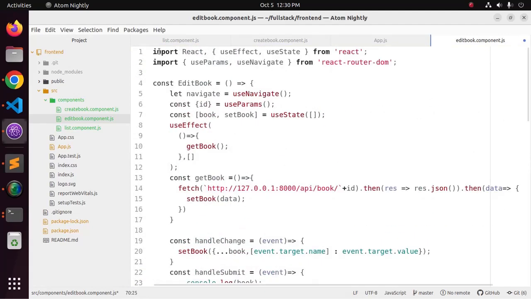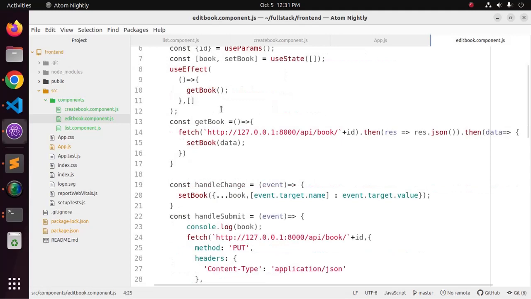At first import react and use effect and use state from react, and also import use params and use navigate from react router. Edit book is a function because we cannot use params function in a class, and also we cannot use navigate function into a class.